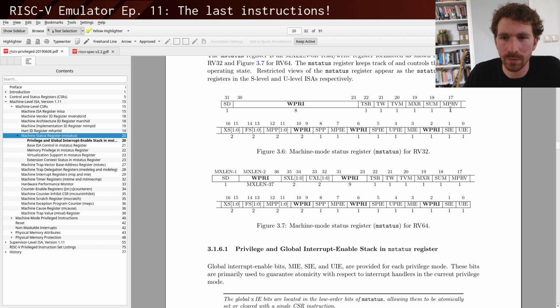So one of the things that we are indicating here is that we have the machine mode interrupt enable. This is like the global interrupt enable signal. What we actually do when we enter a trap or an exception is that we store this value, whatever that was before, into MPIE, the machine mode previous interrupt enable.